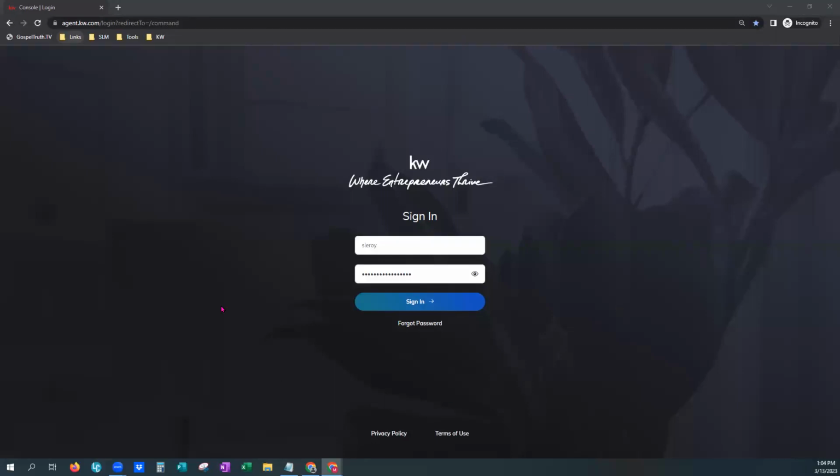As you'll see on the screen here, this is the Command login page, newly updated since family reunion. I did want to start here to point out just a couple of things. There is an eyeball right here on your password. If you copy and paste your username and password, especially from your KWRI Marketing setup sheet, sometimes it adds spaces before or after when you're copying and pasting it from another location. So it's great to have this eyeball here.